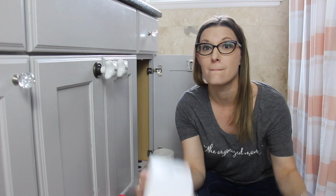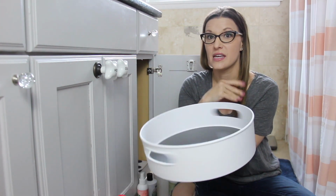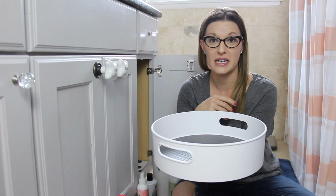We are in my kid's bathroom about to get everything under the sink organized using some of my favorite products from the Container Store. Turntables. I love using turntables under the sink because things don't get pushed all the way back. It's really easy just to spin it and find exactly what you need.